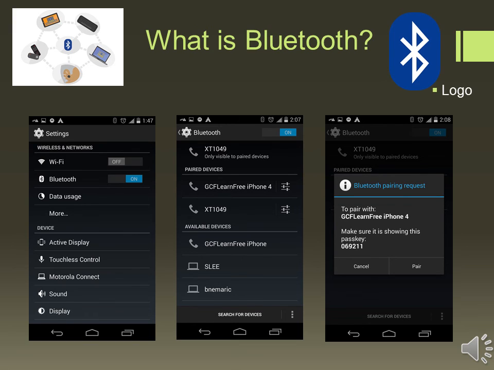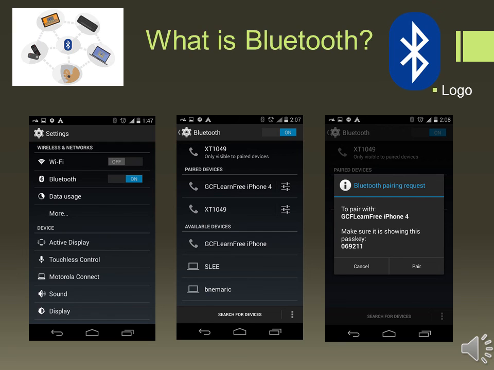So you're going to open the Bluetooth menu. For iOS and Android, tap Bluetooth in the Settings app. A list of available Bluetooth devices will appear. Although it may take a few minutes to locate all nearby devices, select the other device you want to connect. If the device you are looking for isn't on this list, make sure it is set to be visible to other Bluetooth devices until the connection is complete. So that middle picture there shows you the devices that are Bluetooth compatible.